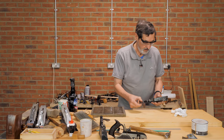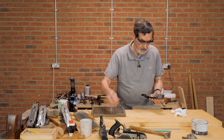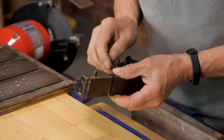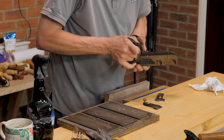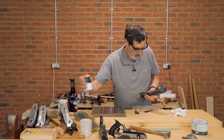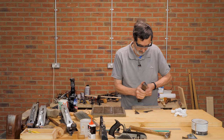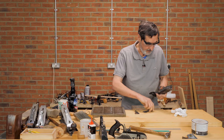Now I'm going to show you how it works. I've left all the rust on and haven't cleaned it up yet, because I want to show you how simple and effective this plane is. This plane hasn't been used in donkey's years — this little lever in the back is stiff, just rusted in. I'm going to move it up and down a bit and put a drop of oil in here just to free up that movement. I don't think I've ever had one as stiff as this one — there we go, definitely better.